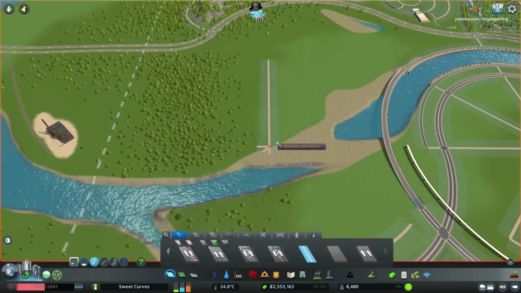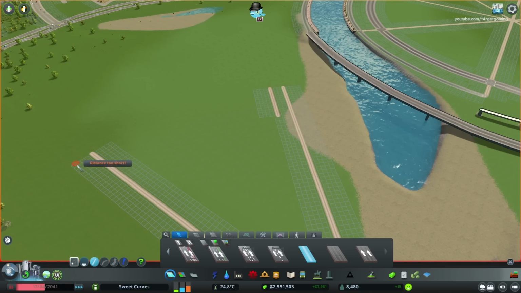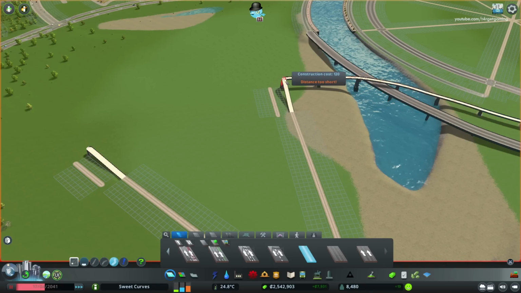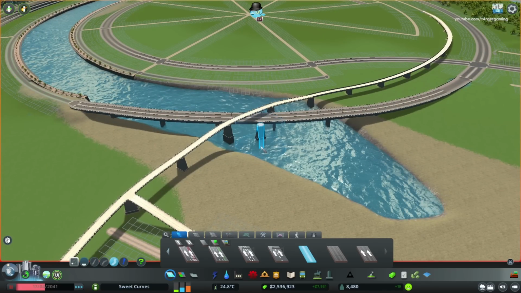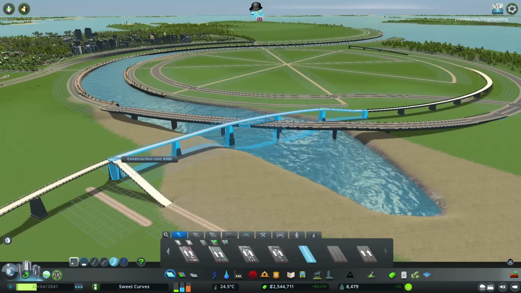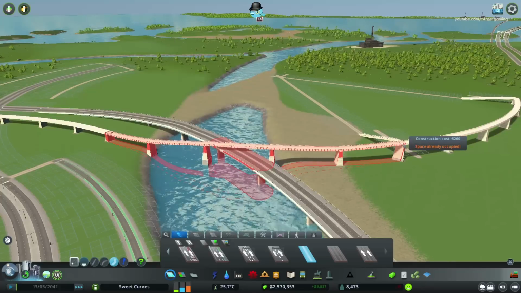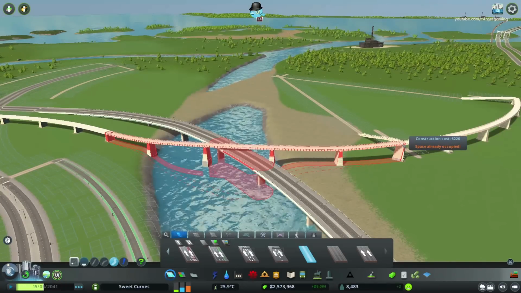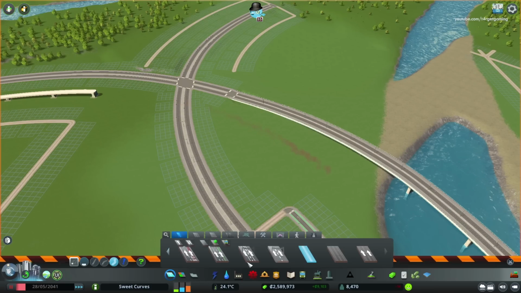I brought the rail to the ground level at a point in the residential district so that we can have a station there. Yes, we can also build an elevated station, which I am considering. Then we brought the rail to the other side of the river, so it can connect with the regional rail system, which you can see on the left side next to that abandoned factory. Again, we built a lot of guidelines so we could make a perfect quarter of a circle, and I had to cover up part of the river again.